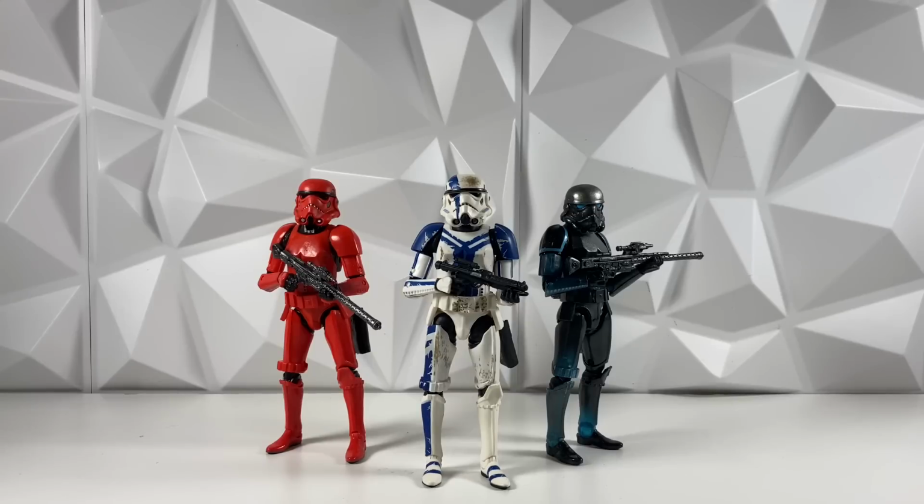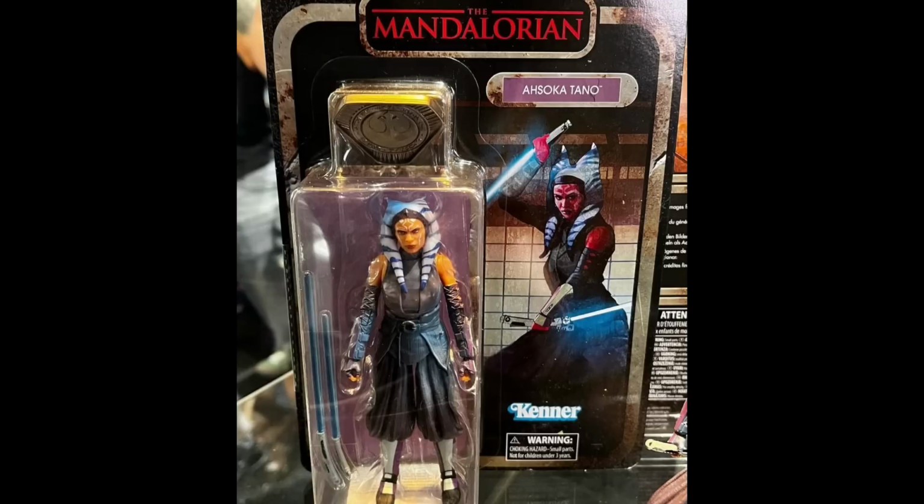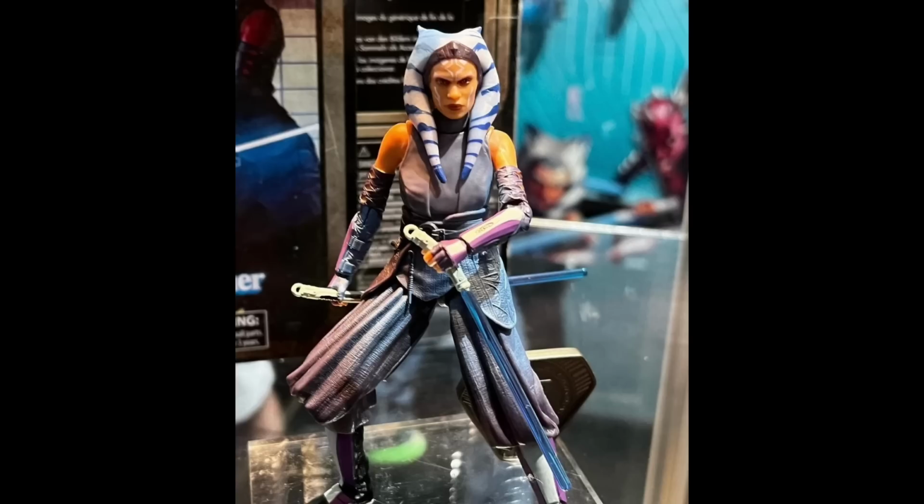Next up is actually Ahsoka. This one I have mixed emotions about, because like I said, the concept art is so similar to the actual version of Ahsoka that we got. It's just like, what's the point of making it? The biggest difference is that they gave her blue lightsabers. In the concept art, the blue color of the lightsabers is very vibrant and very prevalent. But in the figure, the blue's barely even there in the actual lightsaber blade. So it's one of those where the entire point is adding random colors to these figures, and then you didn't do it where it counted the most. But her outfit does have this weird bluish tint to it, which I guess is different than the original version. But yeah, just kind of weird.